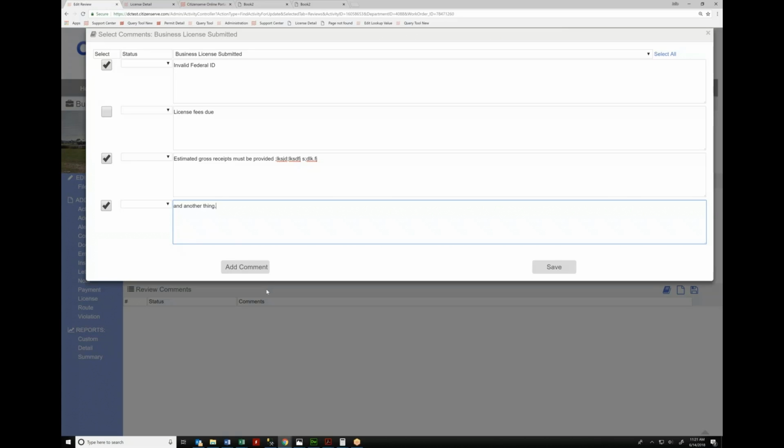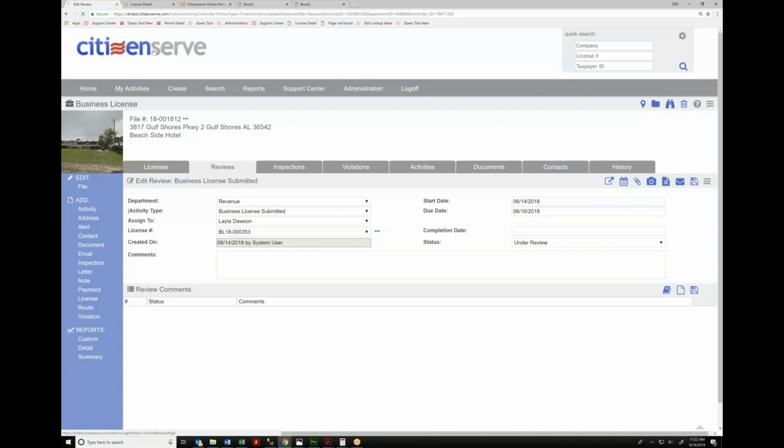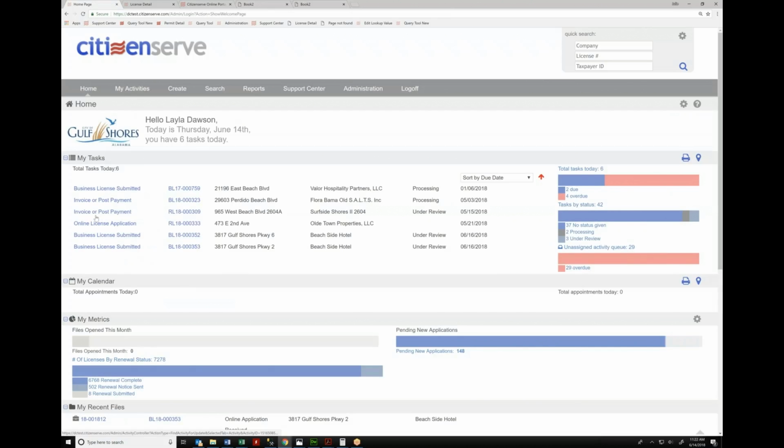On the fire department side, on the planning department side, do they have an ongoing to-do list, and it naggingly sits in front of them until they actually do something? Yes, they do. How does that fire person get reminders that, hey, you've got 100 of these in your inbox? It shows up when they first log in. If I go back to the home page, it's going to be right here on their task list, so they're going to see it right there.